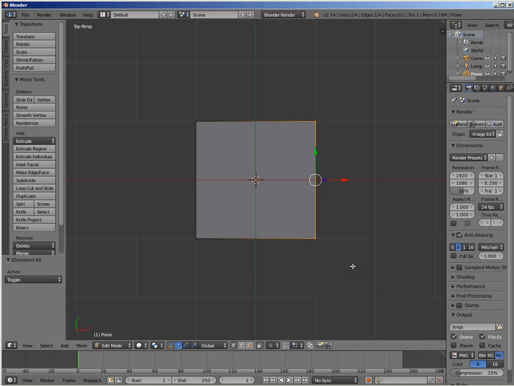I'm going to extrude using the E key. The E key is to extrude the right side of the plane.